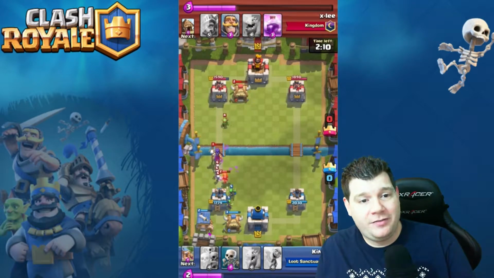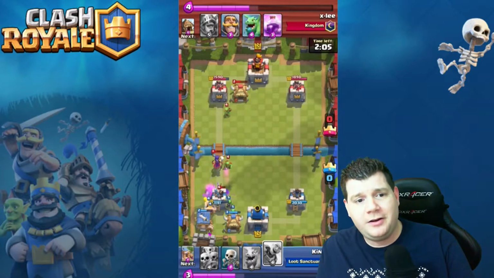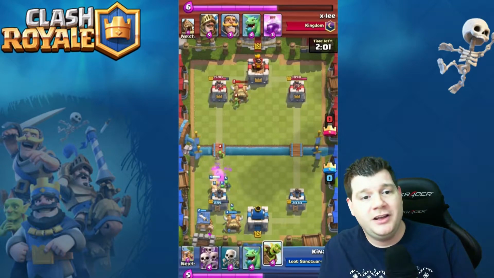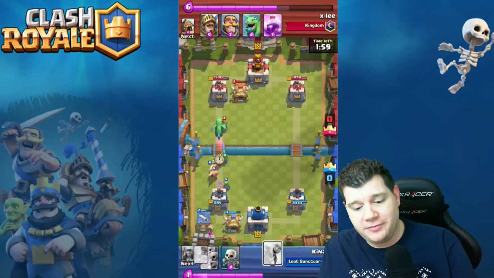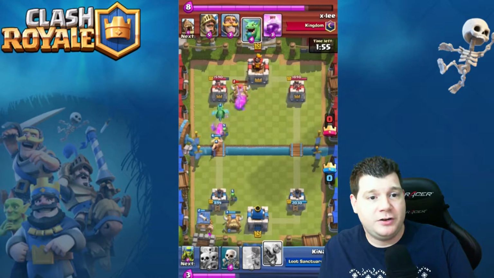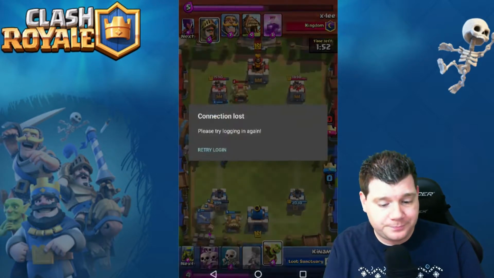Now they did have a Valk, the Valkyrie, and they are kind of tough because they do one shot a lot of those little troops, except the barbarians. Barbarians can take a few hits with them. But you can kind of see they're just flooding the troops in there and hoping to do some damage. I'm waiting for that 4 elixir points to come up.